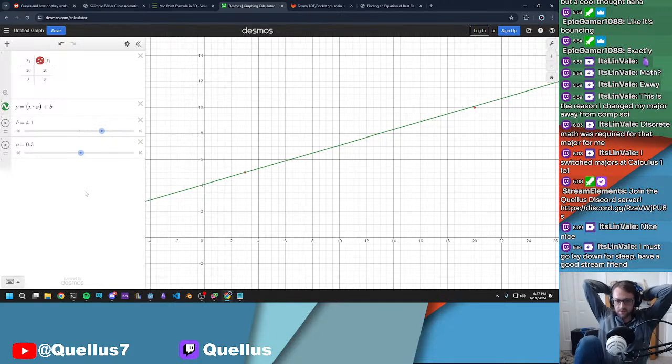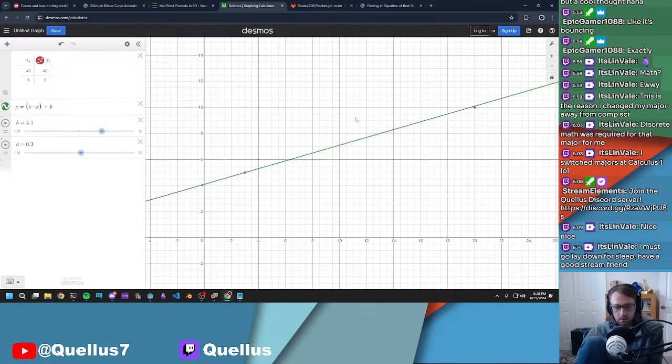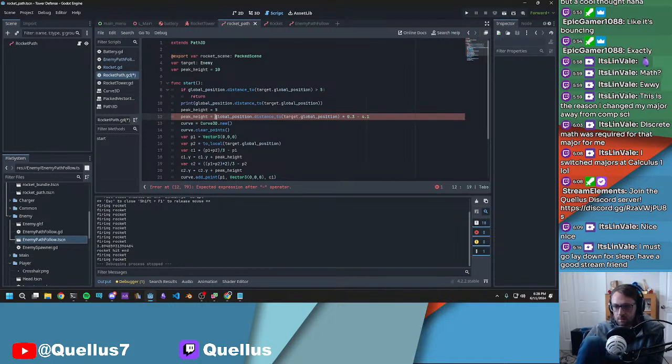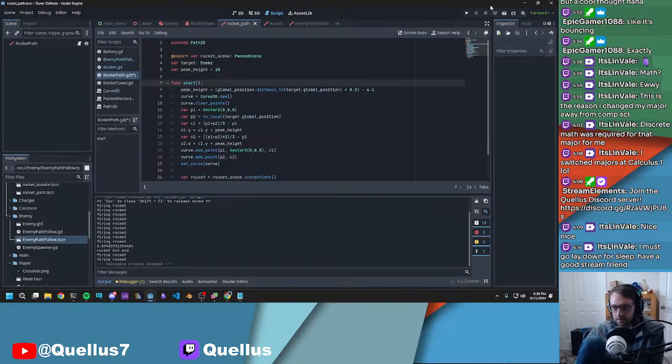Distance times 0.3 minus b should be our peak height. Equals the distance times 0.3 minus, what was that value? 4.1. And then delete all of this.